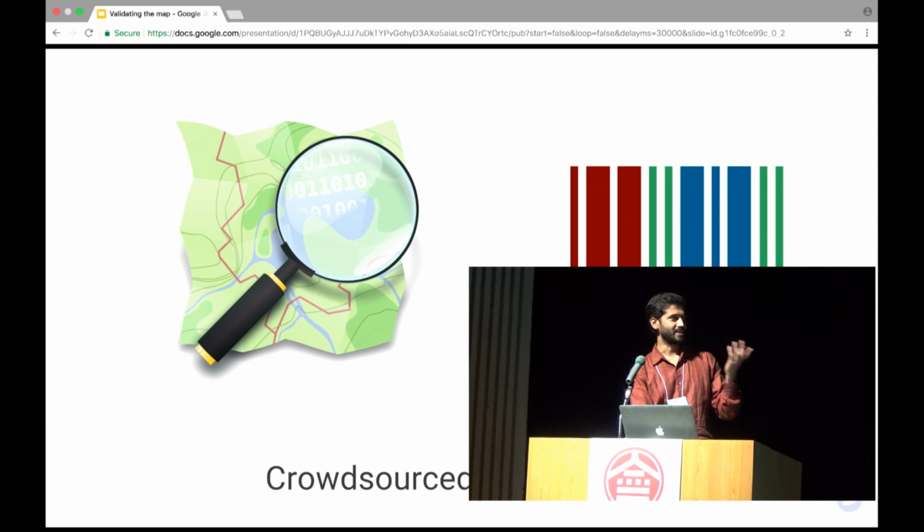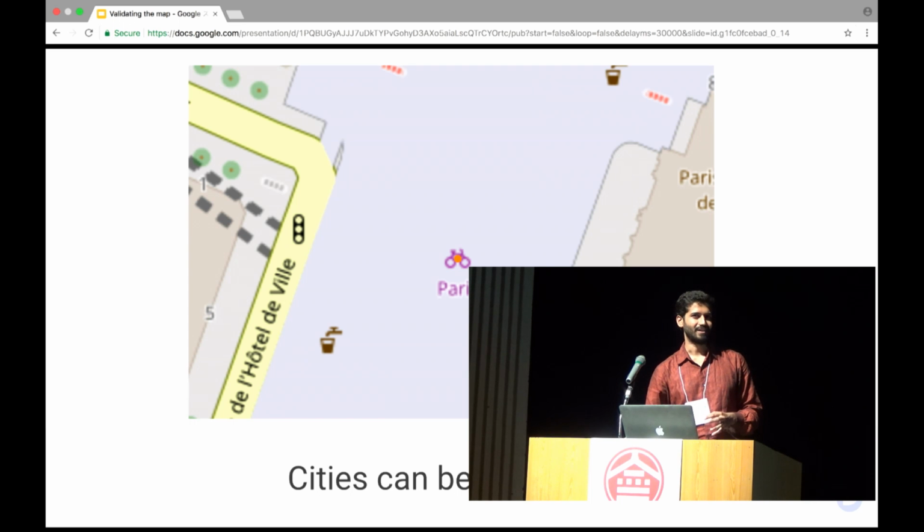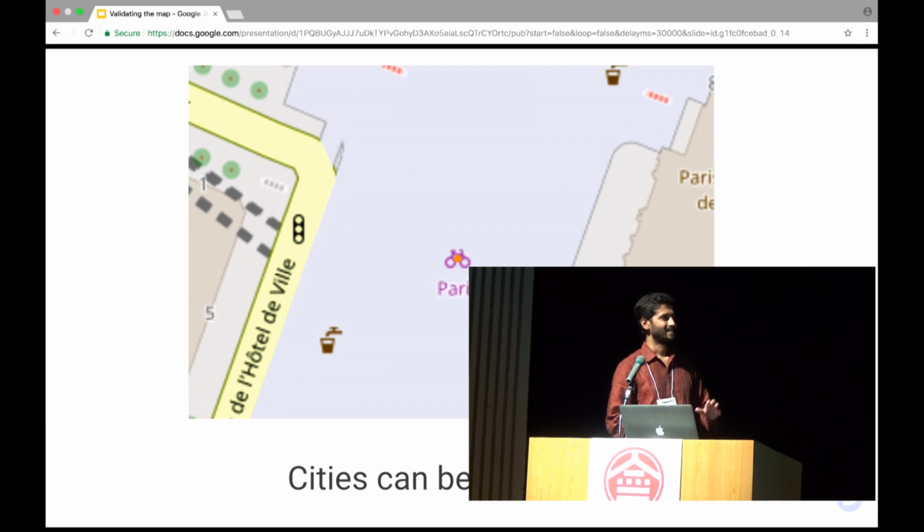Crowdsourced data projects, there are two big ones today in the world. There's the OpenStreetMap project, and there's Wikidata from the Wikimedia Foundation. The OpenStreetMap project focuses on crowdsourcing geographic data, while Wikidata crowdsources any kind of structured data, which also includes geographic data. And at Mapbox, we use both these data projects to make the maps that we serve. And when you crowdsource and anyone can edit, people do all kinds of things. And here are a few examples.